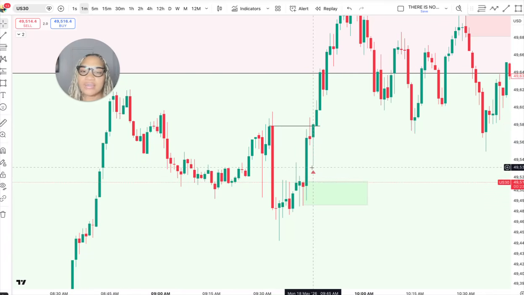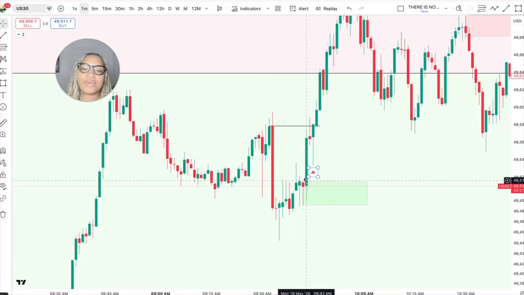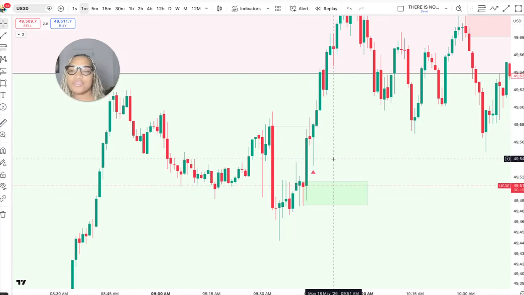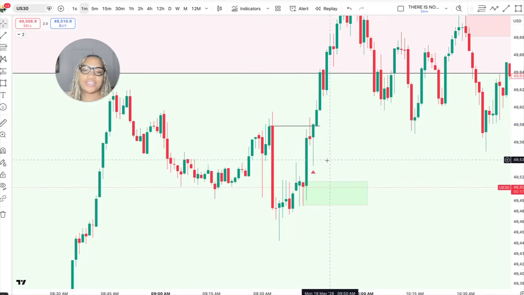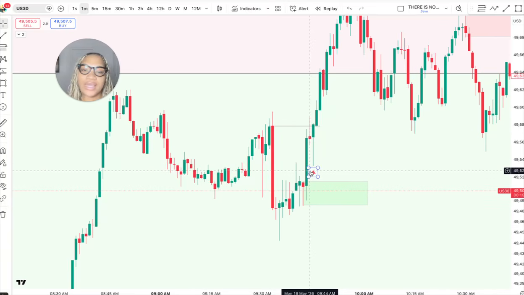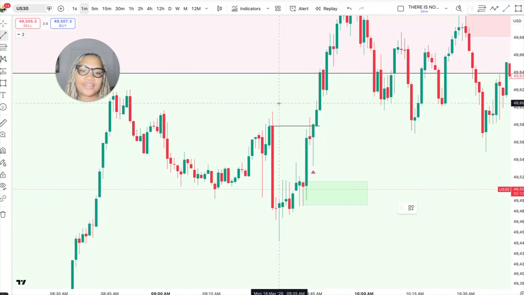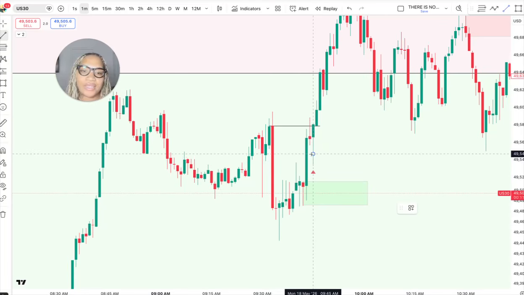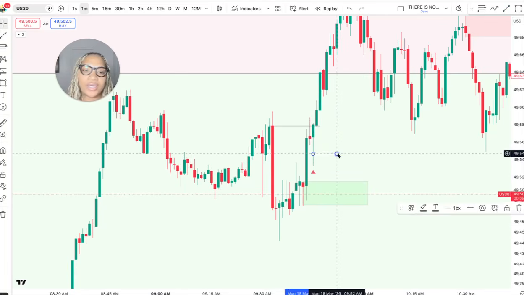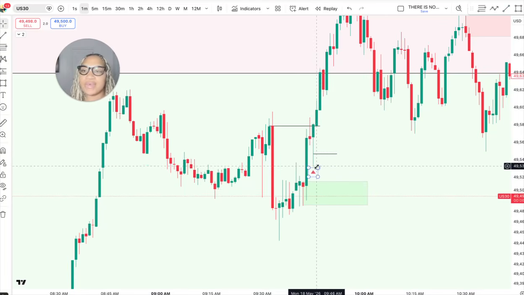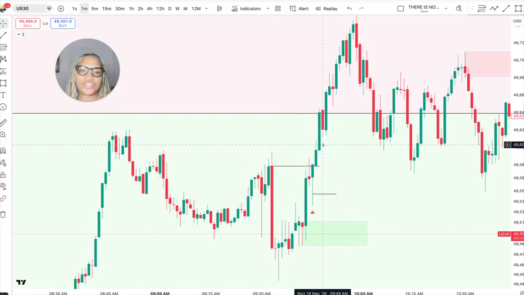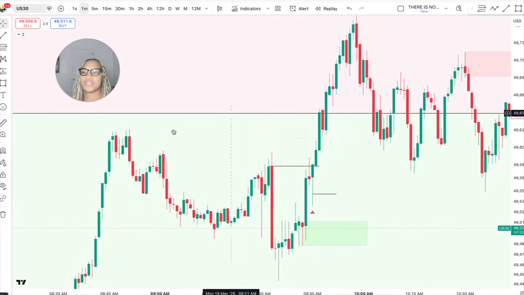It pushed down a little bit here and I was like, okay, it came close to my area because the imbalance is what I was targeting for an entry. So I said, it came close enough to my area of interest. And then I let the candle kind of slip up a little bit while it was forming this wick. And right around here was my entry. So I caught it on the way up and then I started to watch the trade go into premium. And right around here was my exit. So it was a really good trade.